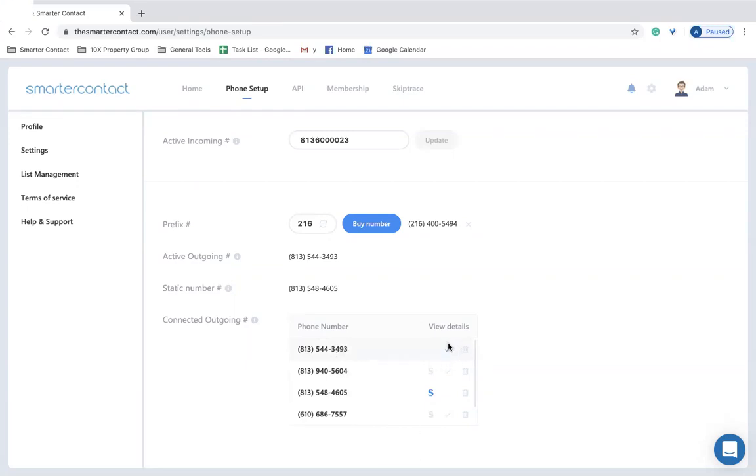If I were to do a Tampa market, I would set this as my primary, which it is, and it's going to go from this one to this one, down through all the 813 phone numbers. If I had a different market, I would set the area code for that and then set the order. Just remember it's going to start with the check mark. The check marked one is always going to be the one that starts first, and then it's going to go down in that order.